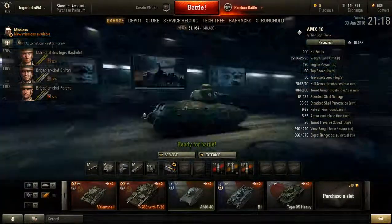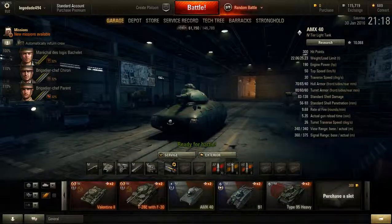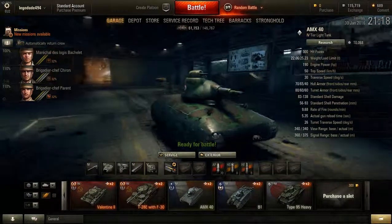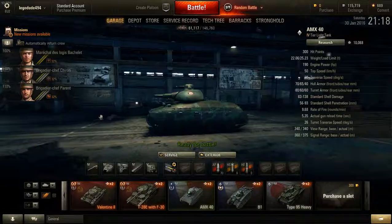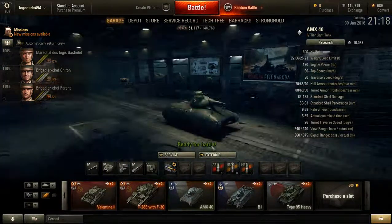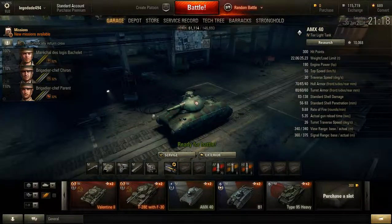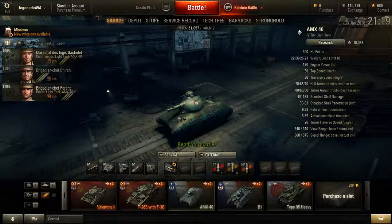So overall, it's a well-armoured but terribly gunned tank that gets scout matchmaking because it's supposedly a light tank, because the French were very, very high when they made this tank. So, yeah. If you're in a tier 6 match, good luck with that. If you're in a tier 5 match, again, good luck with that. If you're in a tier 4 match, laugh in their faces whilst you ricochet every single one of their shots whilst penetrating 10% of the time.